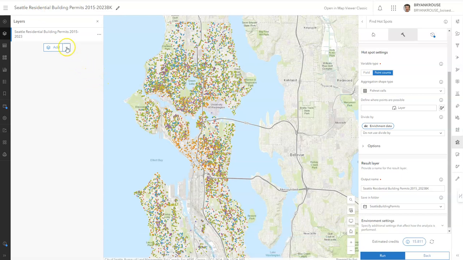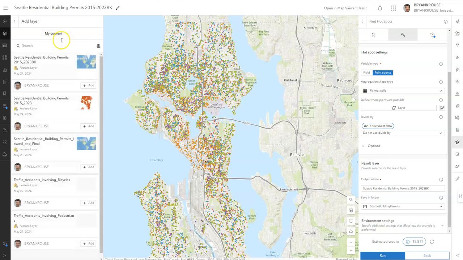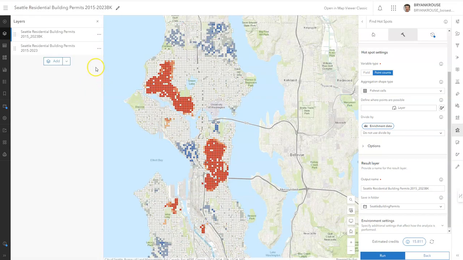It looks like it finished, and so then we can go to add. We just click on add there, under my content, and then we can see that it added the building permit layer.